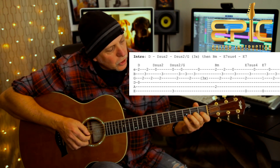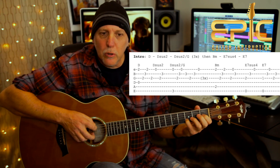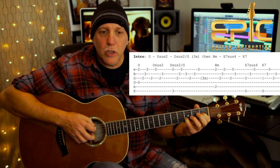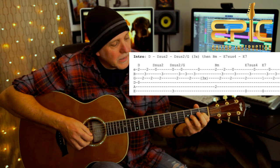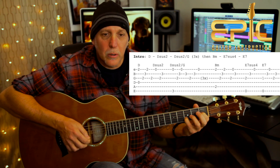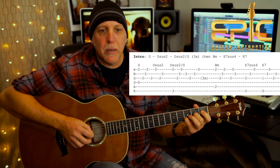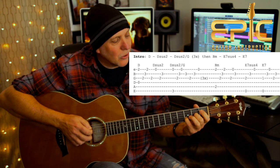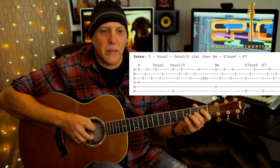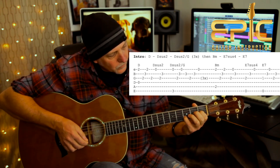Then switch your second finger, use your first finger at the first fret, and you play that string with the low E. So it's low E and that G string at the first fret, and then again, B string, high E. So you get this. And then you go back, put that second finger back down on the G string, and you play G string, B string. So that's slow on the E7 sus4, it'll sound like this. Then E7, and then back.